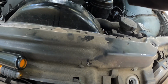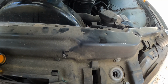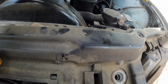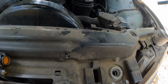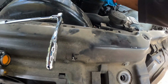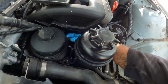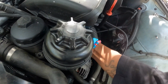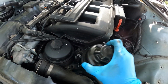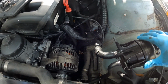Alright, you got 2 of them on here. Uh-oh. Yeah, child, I might have missed that one. That was a little tight one right there. Whew. Alrighty. I can get my hand in there, guys, because this intake right here was kind of blocking me with my long deep well socket. I should have used the short one, but alright. So then you just move that over to the side somewhere. That should give you clearance to get it out.